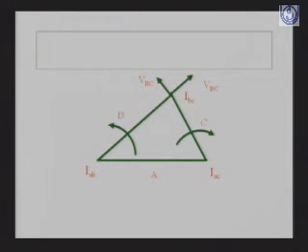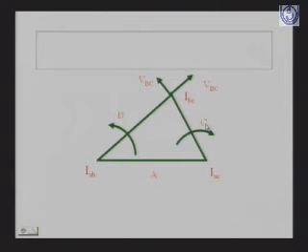this Kennedy's theorem, that these are 3 links, A, B and C. This is a rotational motion, and due to rotational motion this has a motion here. Now link B and link A have an instantaneous center IAB at the intersection.